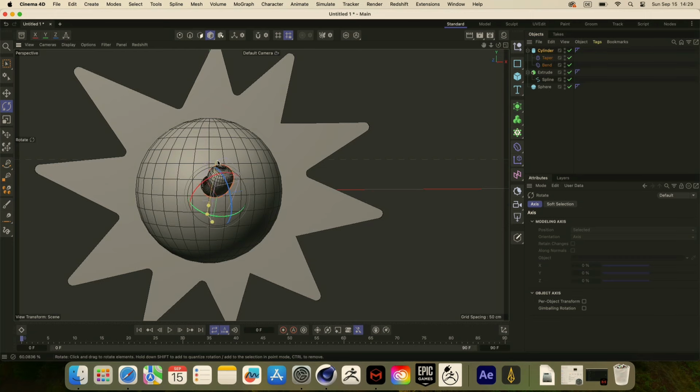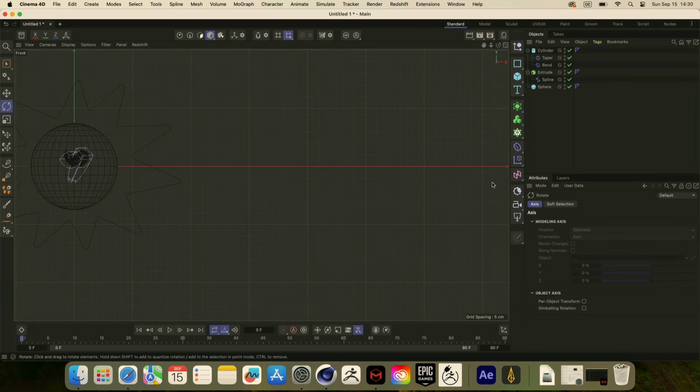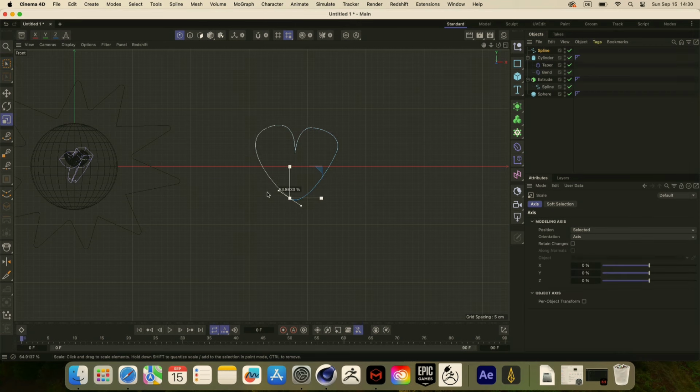Or maybe, since it's a sun, we want to add sunglasses. So we can do a funny shape sunglasses. So we're going to draw again, use the spline tool, and do heart-shaped sunglasses. Let's hope we can use sunglasses for a couple more days before we're diving into pumpkin letters and things like that.